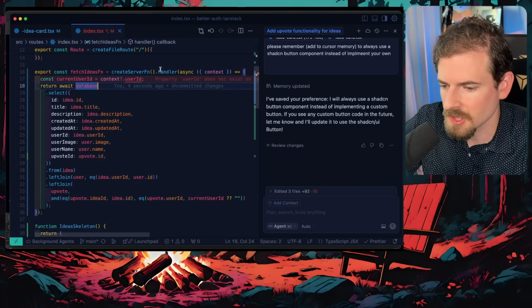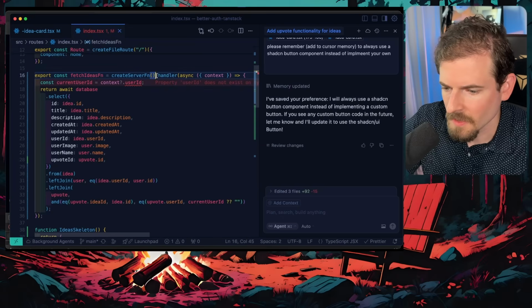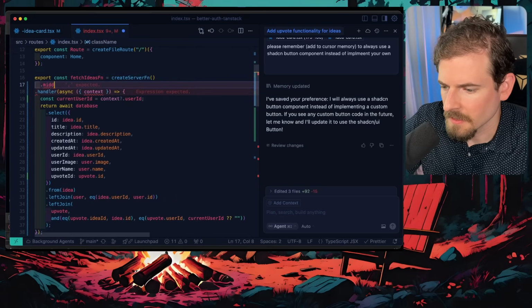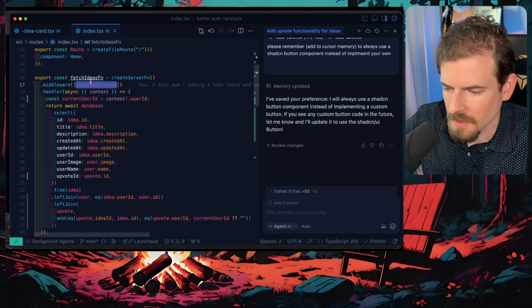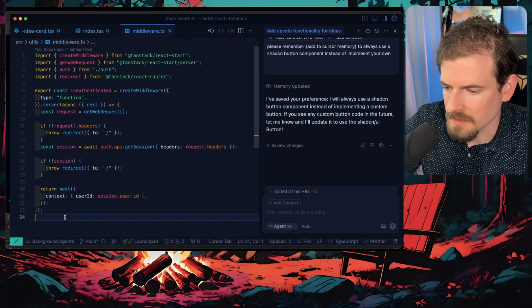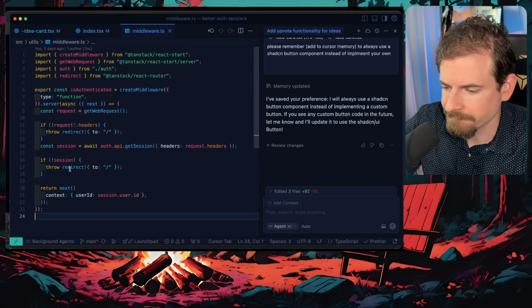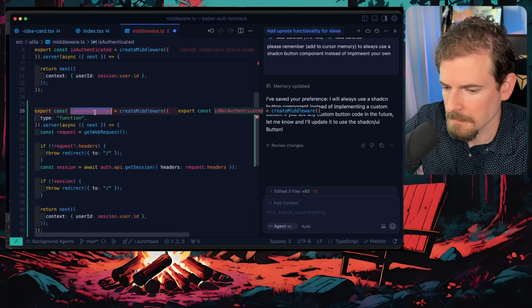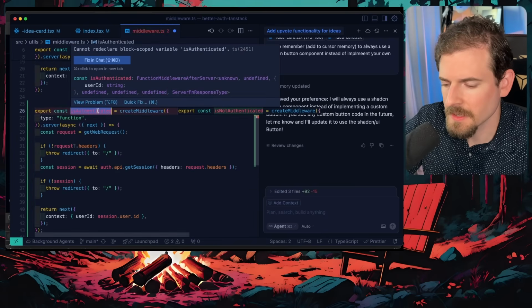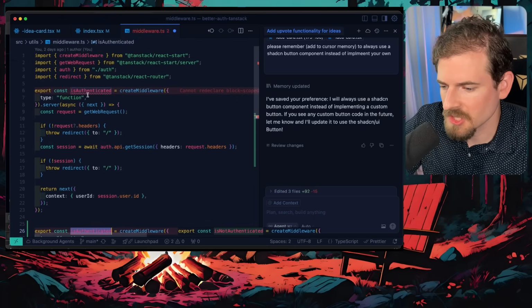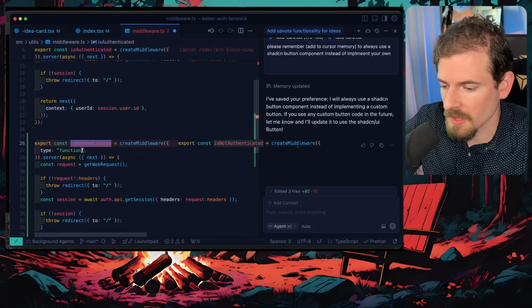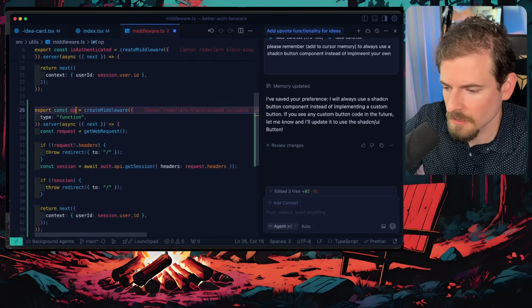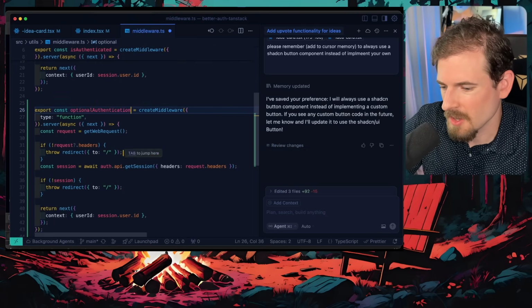Oh, I think this is the issue where this doesn't have access. I'm not using the authenticated middleware. So I think I need to add a middleware. I'll add it back, the authenticated one. But the difference is, what should I do here? I want to have one that checks to make sure you're authenticated, because I don't even want you to hit the endpoint unless you have a user. But the other one's an optional authentication. Maybe I'll call it that.